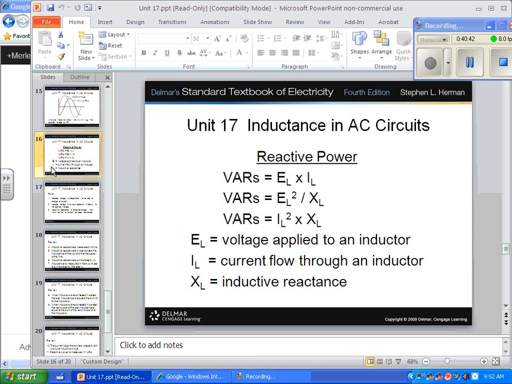Because there's energy being used to do what? Create that magnetic field? I don't want to pay to create a magnetic field. I don't like that. We'll figure out how to change that later, okay? Not right now, but we're going to figure out how to do that. Now, that's like heating wire, inductance, resistance in a long circuit. We can reduce that too, right? There are a couple of ways of doing that.